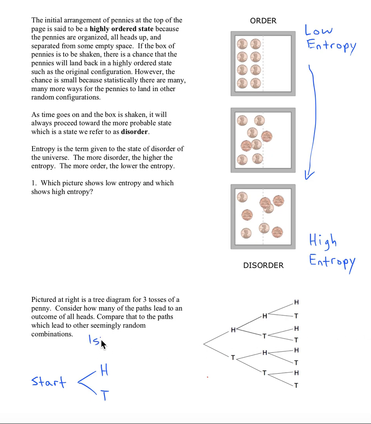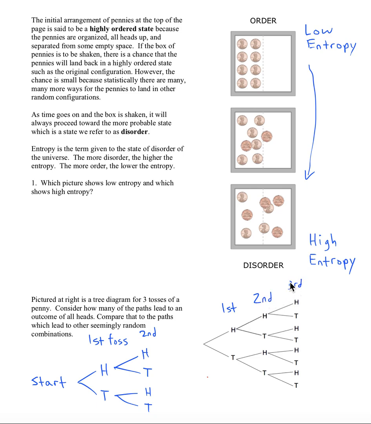That's the first toss, though. If you want to toss another coin, then you have to draw branches off of that, but do it on both, because whether you go to heads or tails, you're going to flip the coin again. That could land on heads or tails. That's the second toss. In this tree here, we've got the first toss shown and the second toss and the third toss.